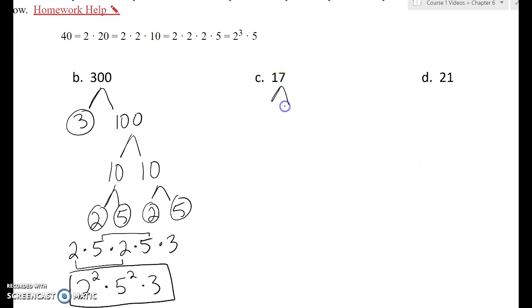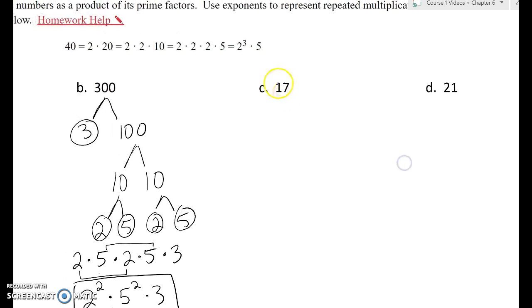17, I would go to split this up, and I'd say, what times what is 17? And the only thing I'm thinking of is 1 and 17. But we would be stuck in a never-ending loop here, because 1 is not a prime number. In order to be a prime number, it needs to be divisible by 1 and itself. And 1 fits in both those categories, so it's not 1 and itself. 1 is itself. So it actually is just 17. 17 is your answer here. That is the prime factorization of 17.